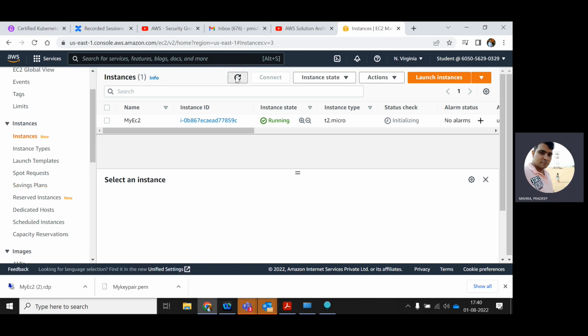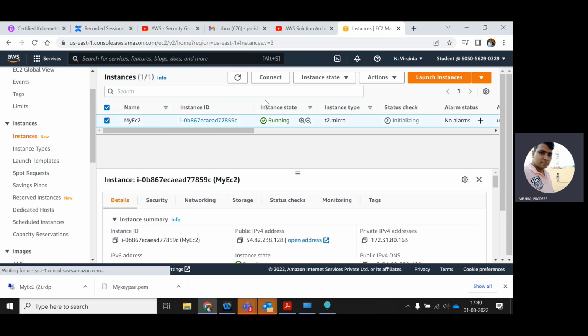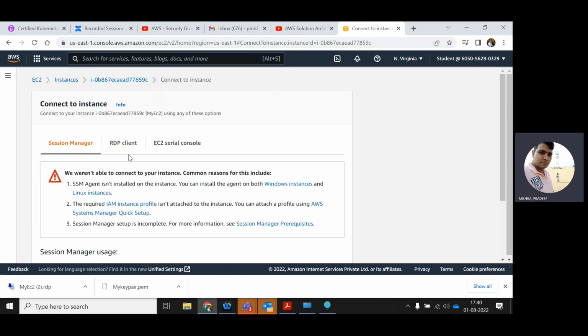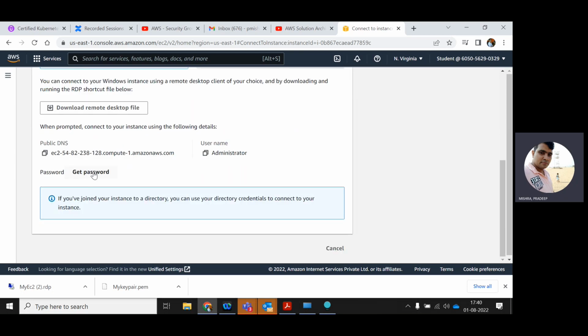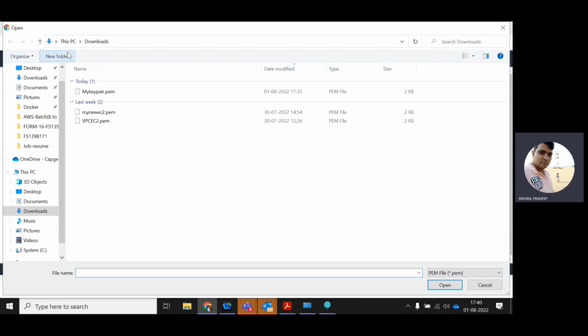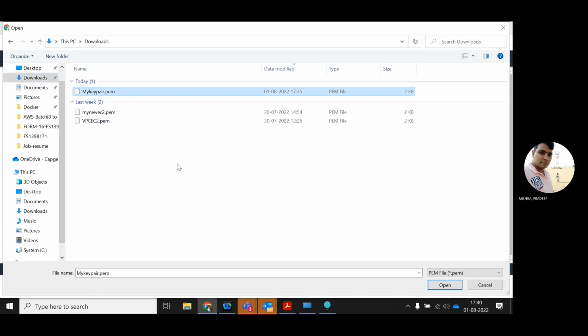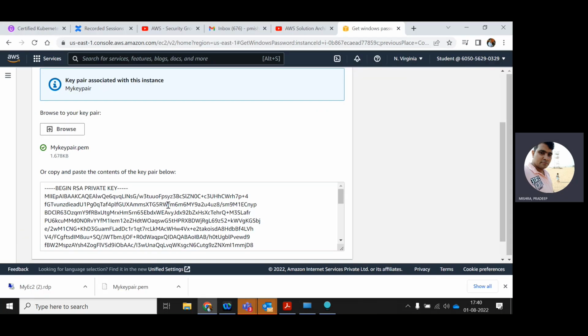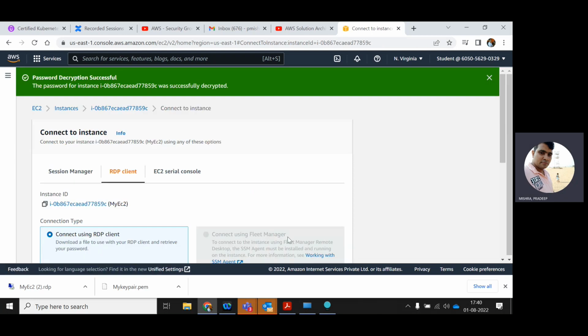Let me check once again whether it is able to generate the password or not. Get password. I think yes. Now I'm going to download. Select my key pair, open it, and decrypt the password.